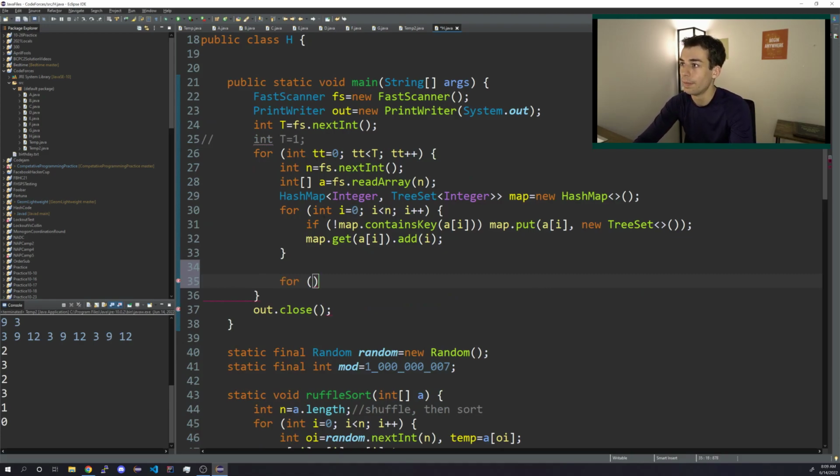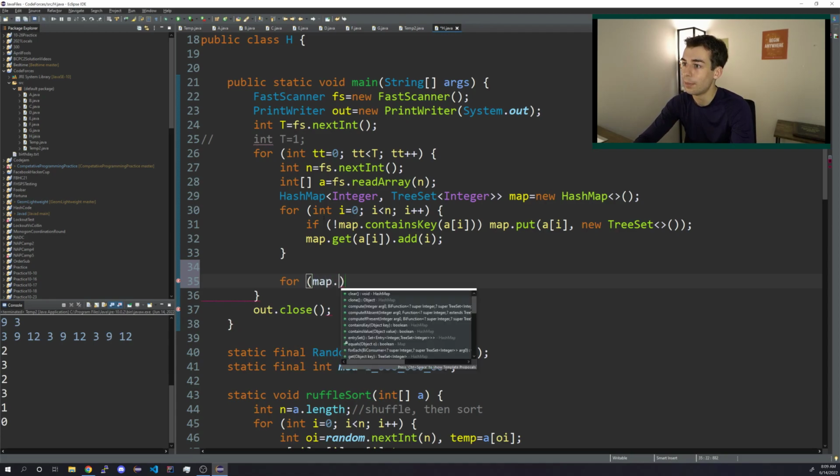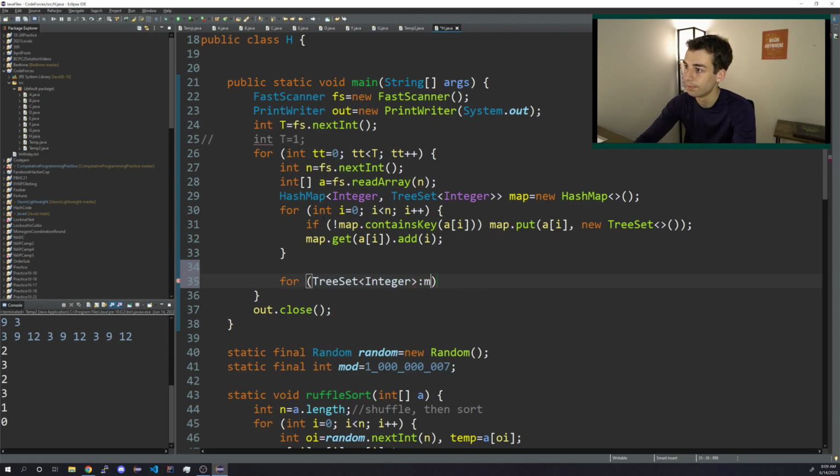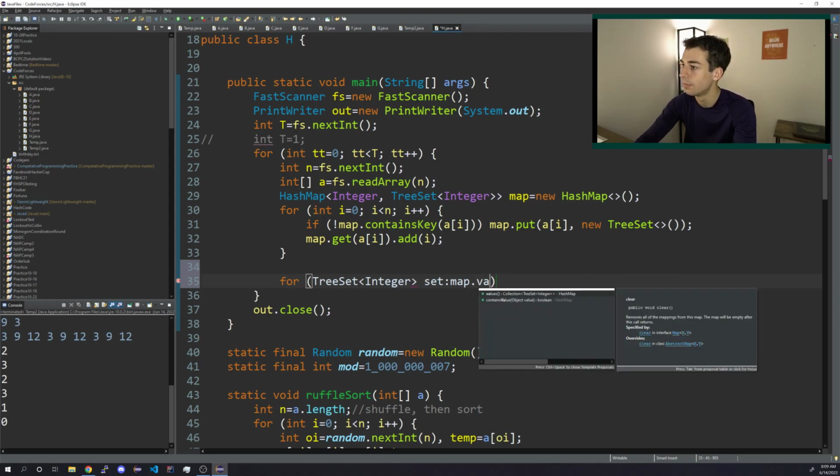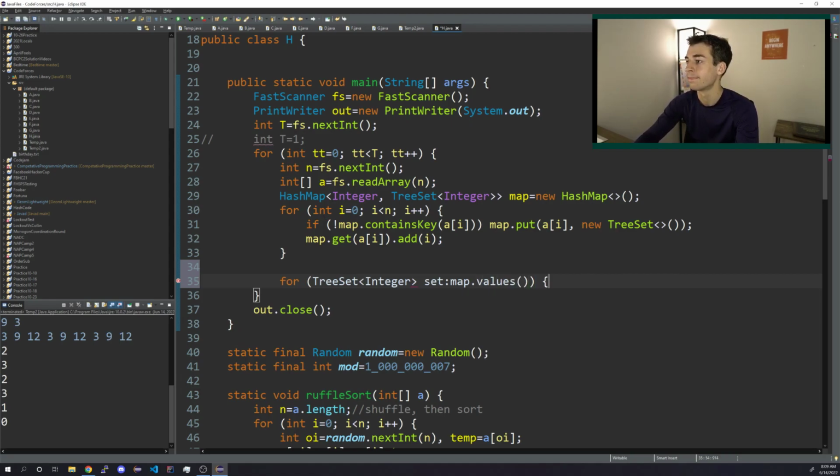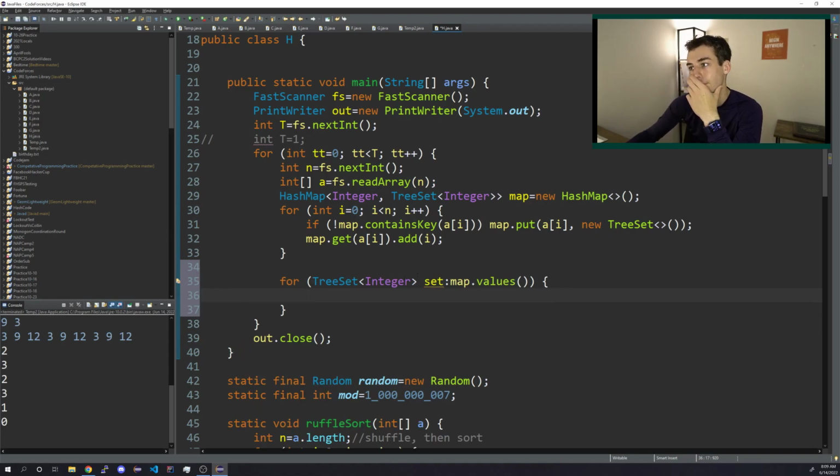Then for map dot. Awesome. Okay, so we'll get the set of tree sets that we've got here, and then we need to try each one.